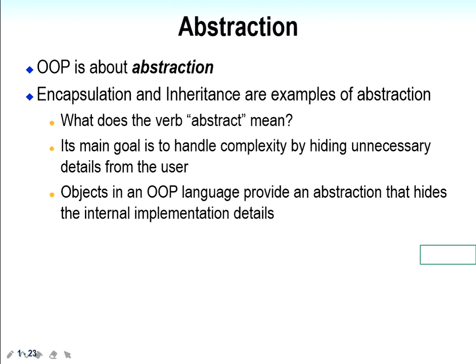So I know things, but I have hidden something unnecessary from the user. I am hiding it because if that is shown, the user will get confused. If the user were told that to make coffee you must also build the vending machine and only then your coffee comes, the user will not be interested in vending the coffee. Yes or no? So that is what is abstraction. So we are hiding certain information from the user. Yes, obviously we are hiding it. How we do it will come later.